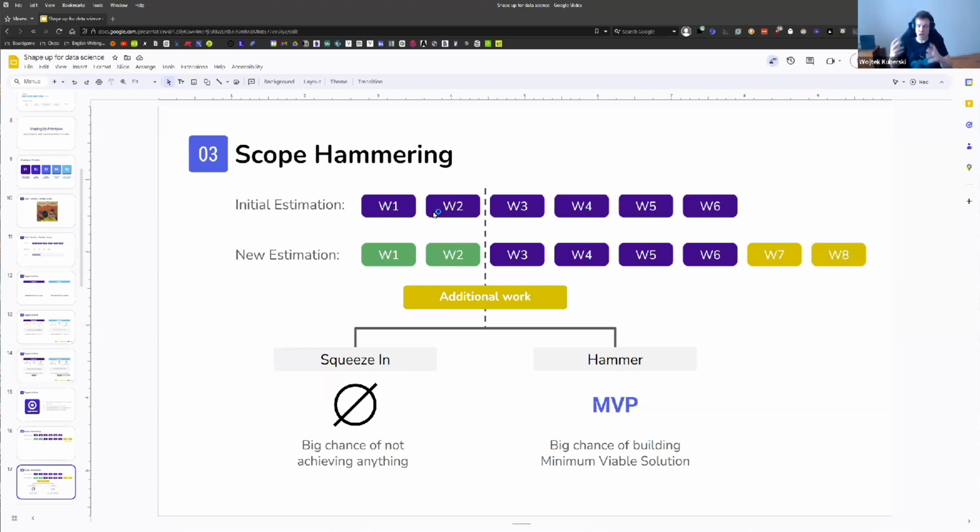Another option is to hammer the scope, basically literally look at the scope as some kind of sculpture, and we're just hammering away parts that are not absolutely necessary. And here, what we want to do is remove everything that's not absolutely necessary. And if you really look at it from the perspective that we really cannot exceed the 6 weeks, you will realize that there are way fewer absolutely necessary things than you expected at first. Maybe we don't need to actually look at a second data source. Maybe we'll just look at one data source, build something that's not great, but it's going to provide some value.